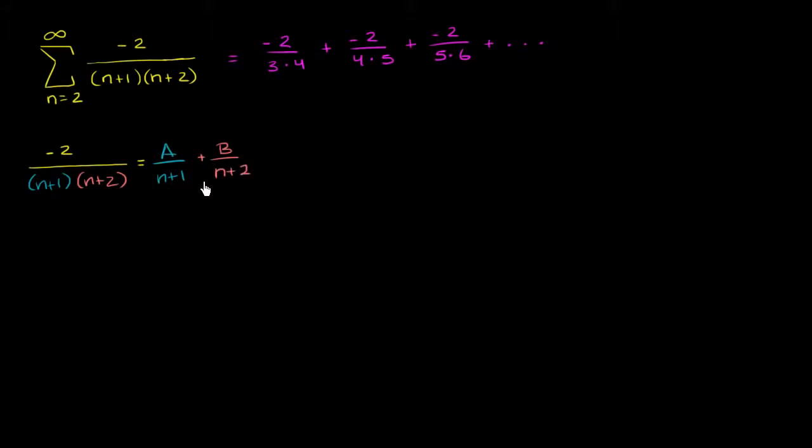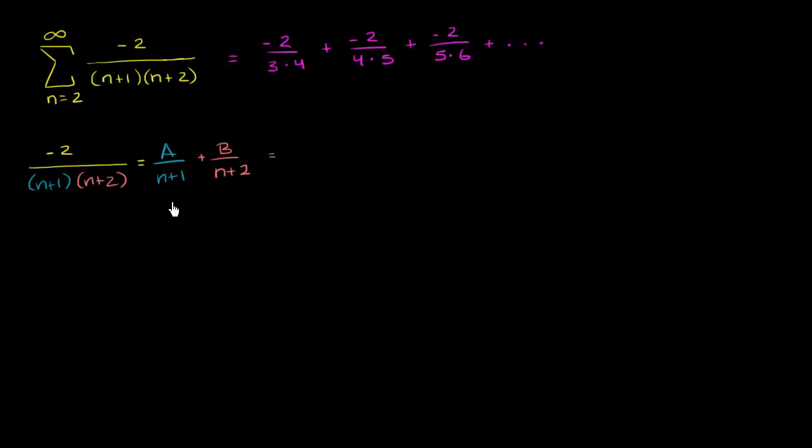And why is this reasonable? Well, if you're adding two fractions, you want to find a common denominator, which would be a multiple of the two denominators. This is clearly a multiple of both of these denominators. And we learned in partial fraction expansion that whatever we have up here, especially because the degree here is lower than the degree down here, is going to be a degree lower than what we have here. So this is a first degree term in terms of n, so these are going to be constant terms up here. So let's figure out what a and b are.